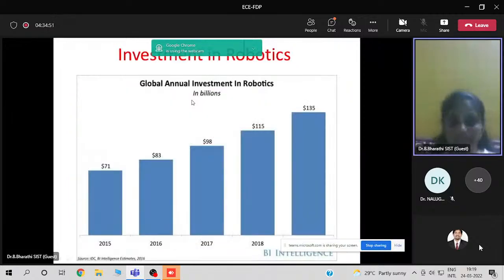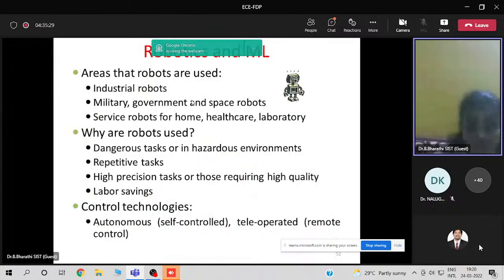And with robotics coming up, there is a lot of investment which is going into the field of robotics. We were talking about Sophia, which was an important invention 2-3 years back. In 2017 this humanoid robot came into existence, but now people have discarded Sophia, saying it is very, very primitive. They are trying to build robots which have got better facilities. So with the amount of investment which is being pushed into the field of robotics, machine learning and artificial intelligence have got a wide area of growth, wide area to progress.